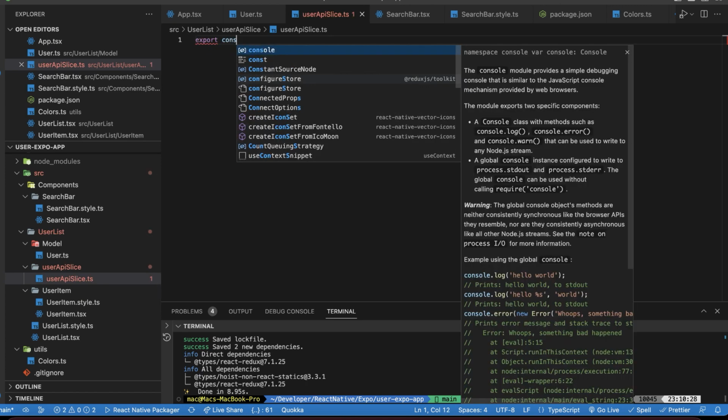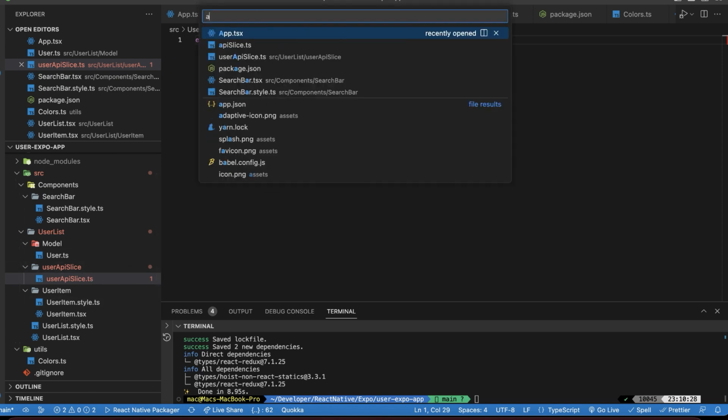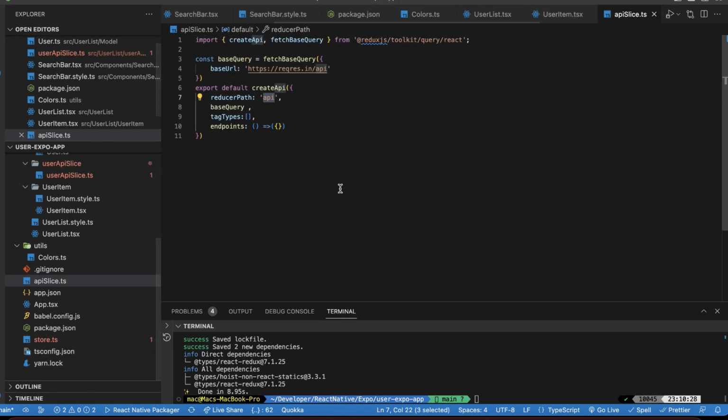Let's define it. And here we will use the API slice, because if we open the API slice, we don't need to initialize the base URL again and all this stuff. So the user API slice will be under the umbrella of API slice.